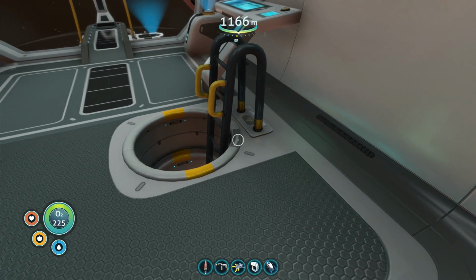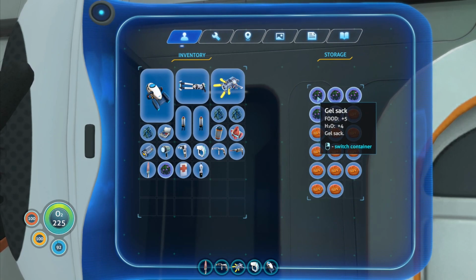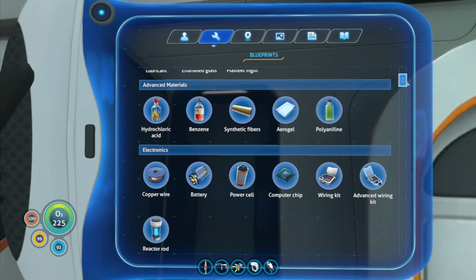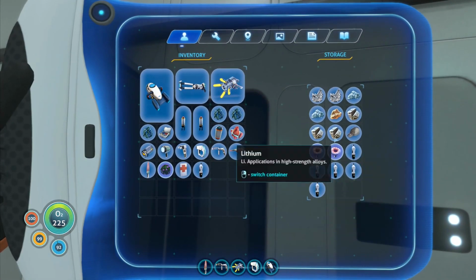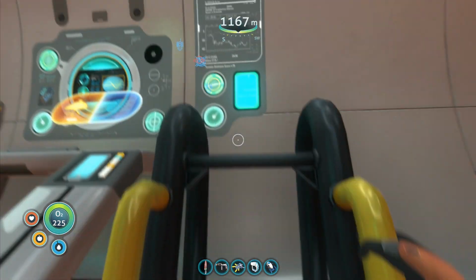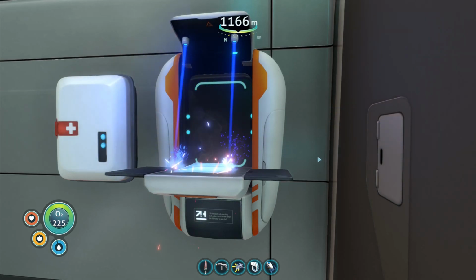No, it's down below decks. So let's go below decks. Down here. And in this one here, I've got the gel sack that I need. Do I remember correctly? Aerogel is just 1 gel sack. It is. I remembered correctly. And I need 2 lithium as well, it said. So we'll take 2 lithium out of there. And then we can climb back up. And I should be able to make everything. I can make the aerogel in here, with the ruby and the gel sack.